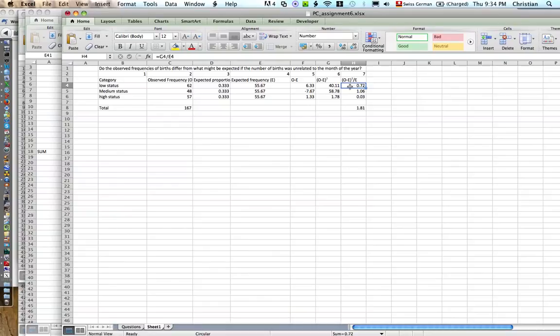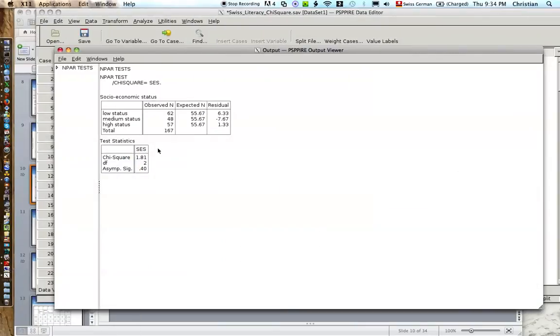So this is the deviation, the chi-square here, and if we add this up for each of the categories, we get a total chi-square of 1.81, which is what we got from PSPP as well. Okay, so this was the one-way design chi-square test.